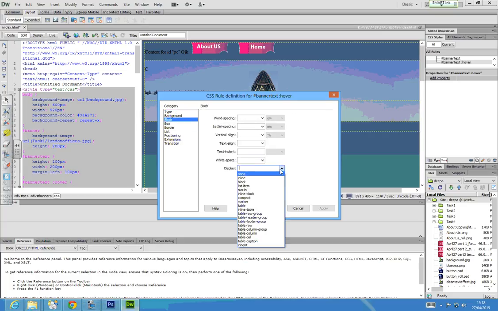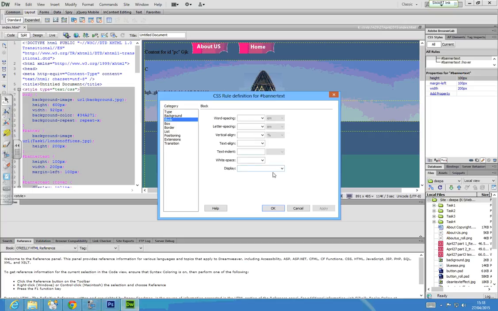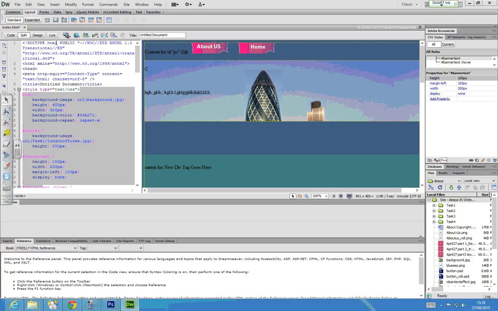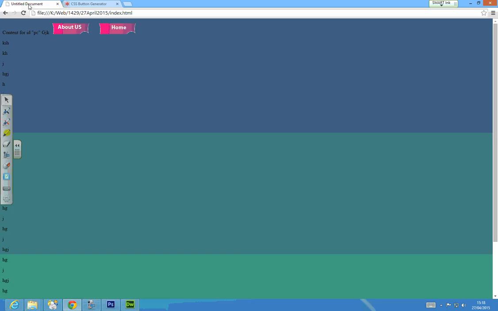Display nothing or inline. It doesn't matter, because this one should be none. I've applied a link to the wrong one. I've applied a hover over on the wrong one. Go back here.